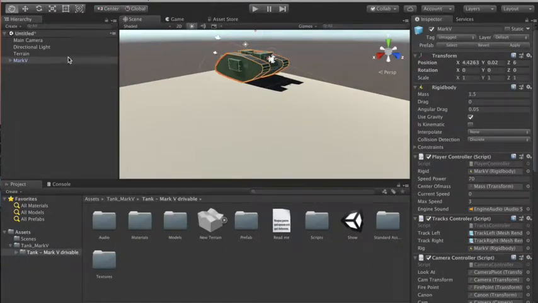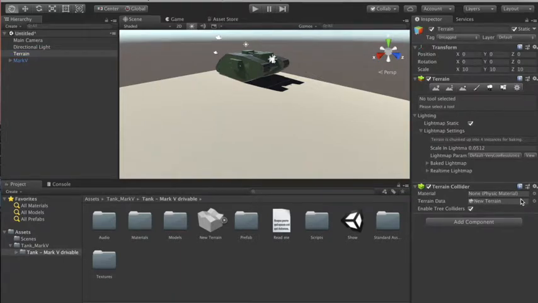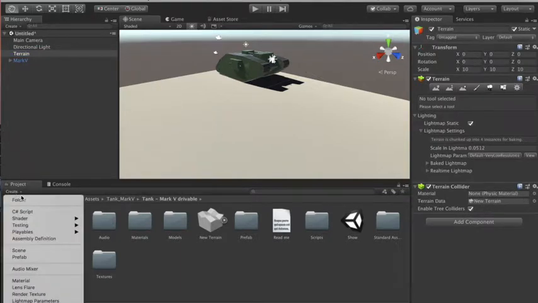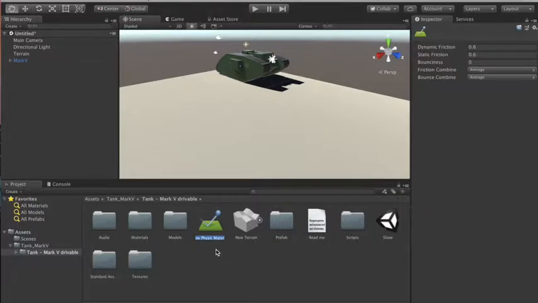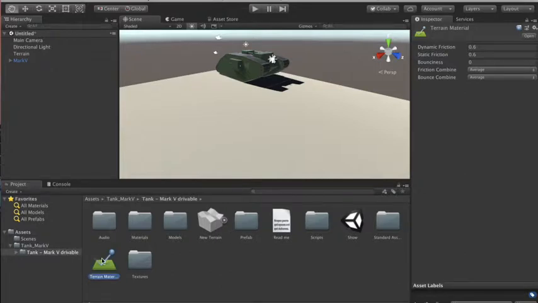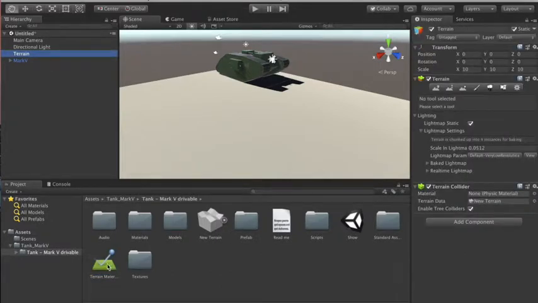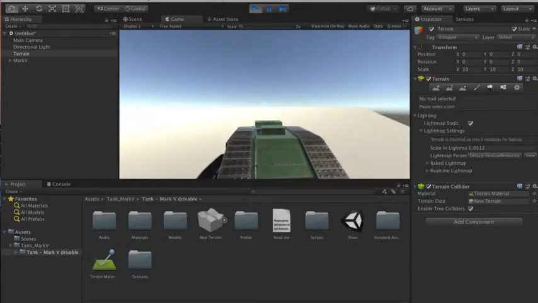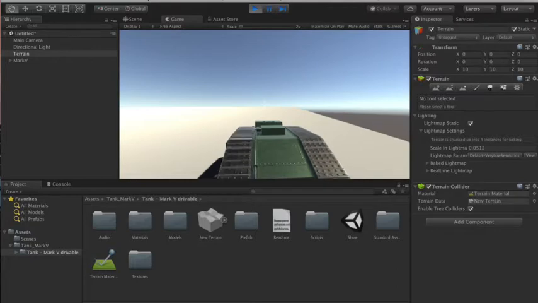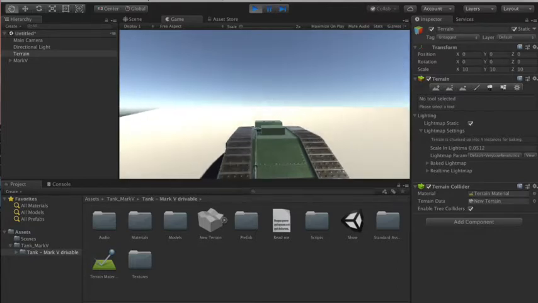The next thing you want to do is you do need to go ahead and add physics material. So you're going to go over to Create in Project Manager, scroll down to Physics Material, alright, call that Terrain Material. This prevents the tank from sinking into the terrain. So all you have to do is go back to the terrain, click and drag, place it on the terrain collider where it says Physics, where it says None. Okay, so you've added it, and you can change the settings. If you double click on that material, the terrain material, you can adjust it. Okay, so now the tank can move on the ground. You can see me go ahead and use my control keys.